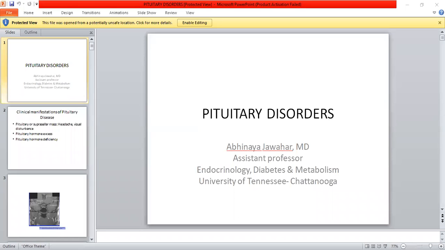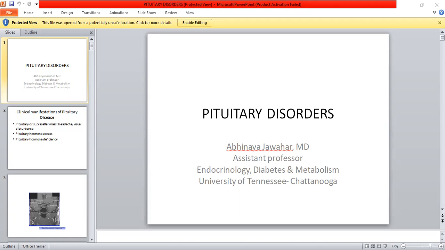But at the time of diagnosis, when you start somebody on cabergoline, you want to bring them back in 1 month, check the levels, go up on the dose, and see them at least once every 3 months for the first year or so. And if there is any intolerance to drugs, then you could change the drug. You could switch between bromocriptine and cabergoline. And if that does not work too, then you might have to consider surgery.